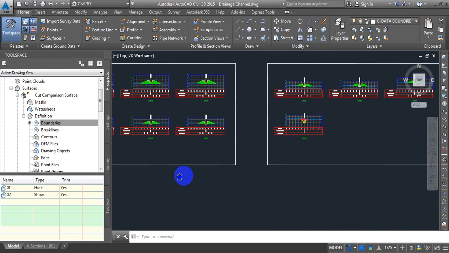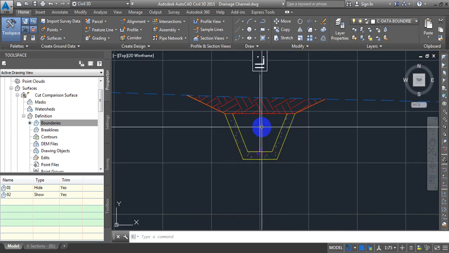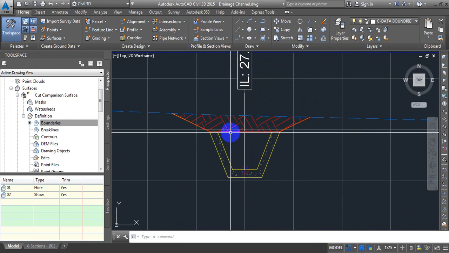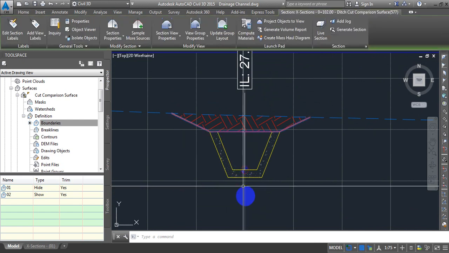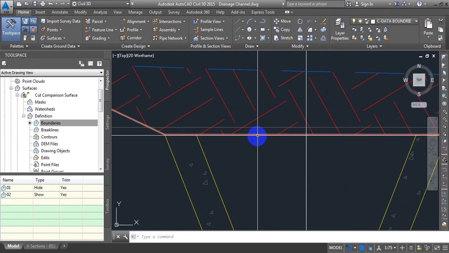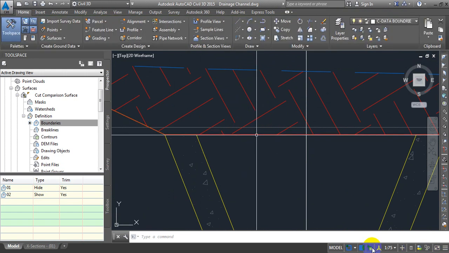And if I come to one of my sections in cut, we can clearly see that it is still showing up in that section. If I click on it, let me just turn on the selection cycle.